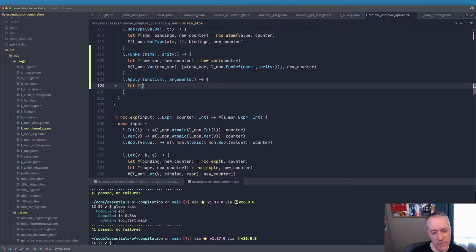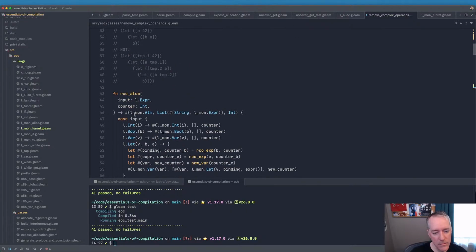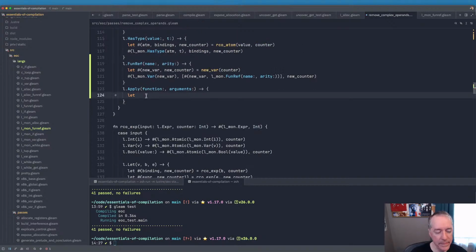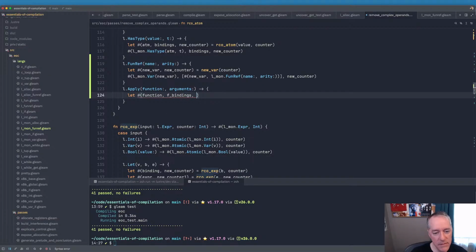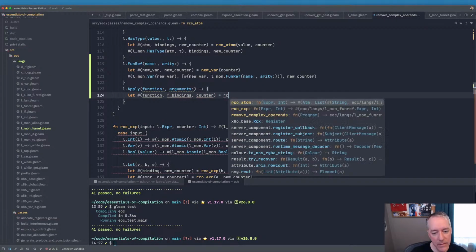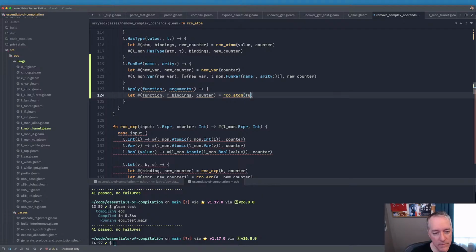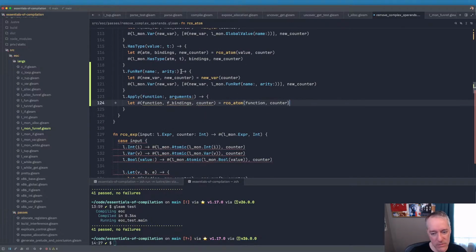So if we do RCO expression, it's going to return an atomic, a list of bindings and a counter. Okay, so we're going to say function bind f bindings counter RCO atom of function and counter. And I'm just going to rebind this. I don't know why we did this new counter 1, counter 2, and so forth.